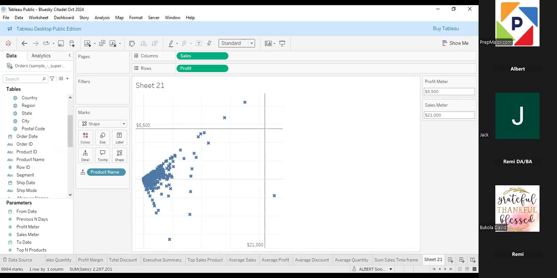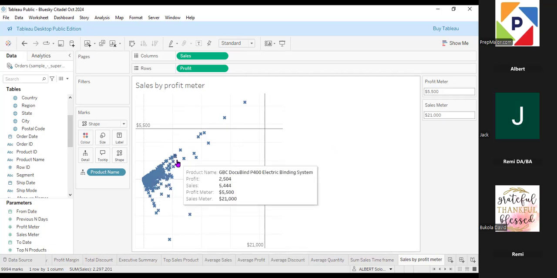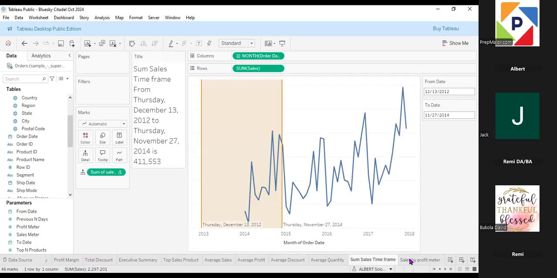Yes, let's give it a name, sales by profit meter, because it's sales and profit. So with this, it gives us information concerning the sales threshold and the profit threshold.